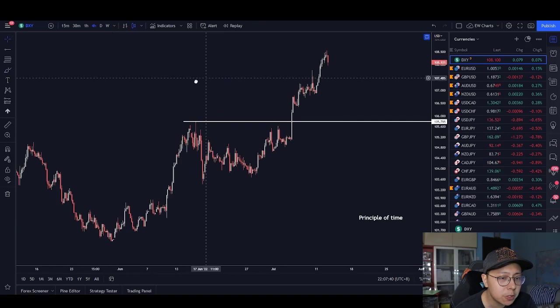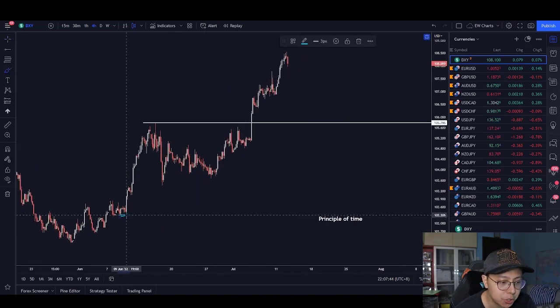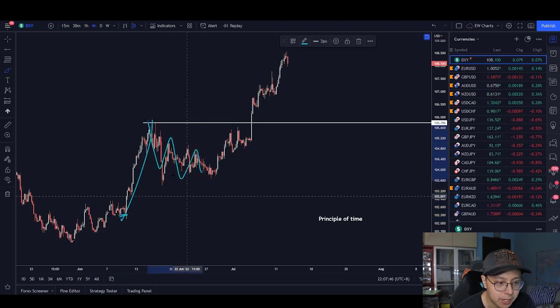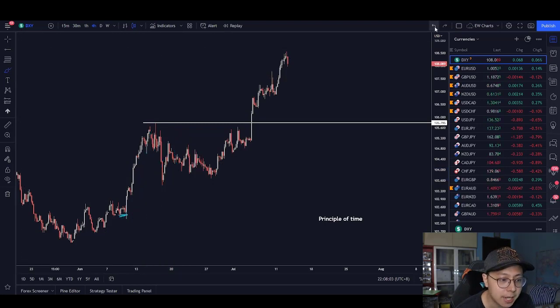So if you look back a little bit on the same chart, we have this little push here which is impulsive, and then after that it does a little bit of a correction, and that's the nature of the market. It does a strong move, and then after that there's a good tendency it's going to go into a correction. When it does a big move, there's a high tendency it goes into correction, right?